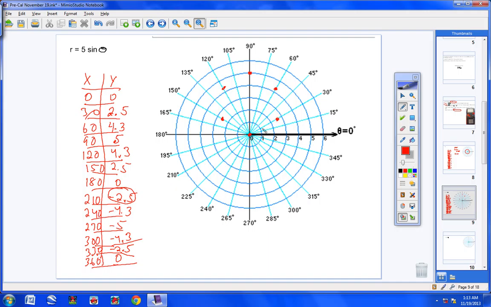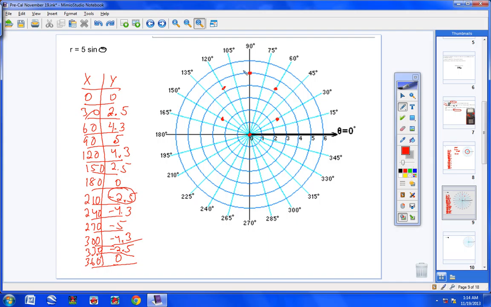Same thing with 240. I rotate to 240, then it's negative 4.3. So if I start at 240 right here and then go backwards, I'm at 60 and I hit right there. The same thing will happen with 270. I rotate to 270, then notice it's a negative 5. So instead of being on my 270 ray, I go the opposite direction. I go back up here, and that's 5. If you continue, you're going to see all these points are just going to be repeated points.